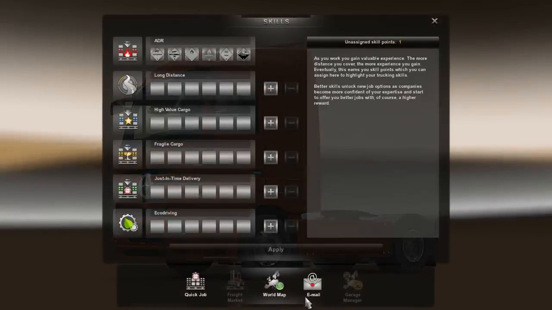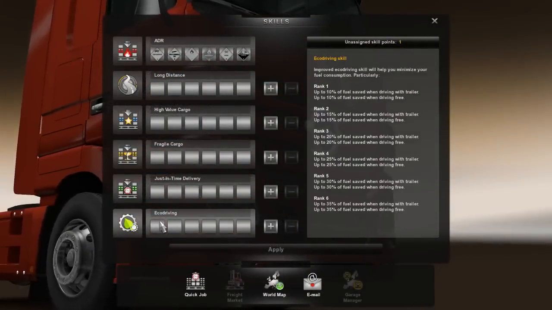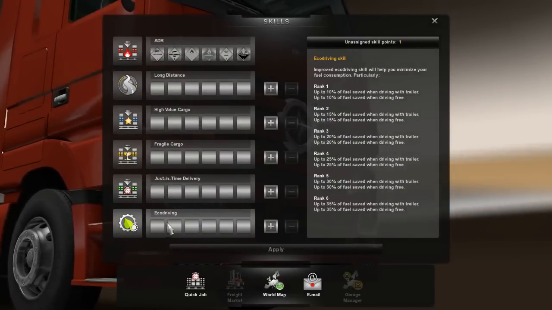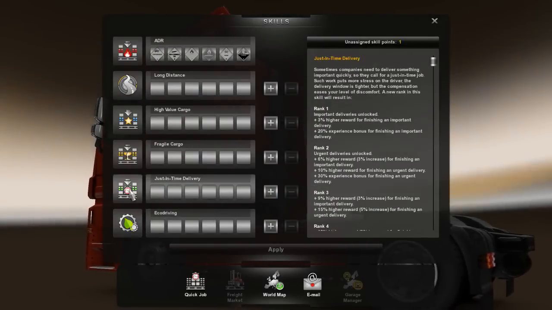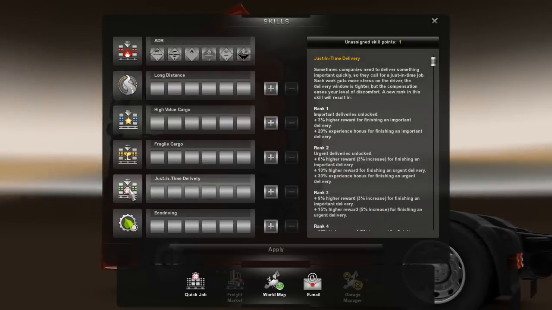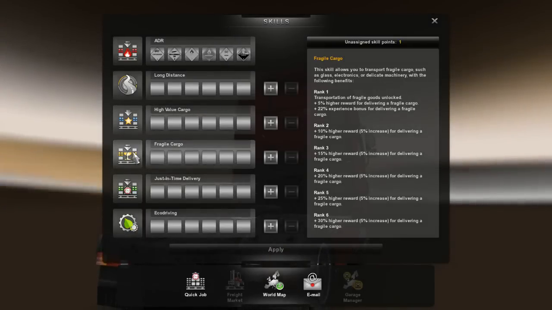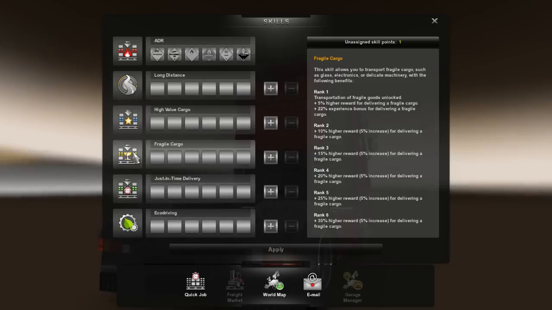So we'll now press continue, and it brings you up with a list of skills. So this is what I was talking about in the last episode about the different skills you can get. So you've got these ones here, which you can get up to 35% fuel savings when driving if you get up to rank 6. But even a 10% fuel saving, that's pretty cool. This one here gets you 3% higher reward for finishing important deliveries and 20% bonus in experience for the deliveries, which is cool. Fragile unlocks transportation of fragile goods, which give you a much higher reward, which is cool.